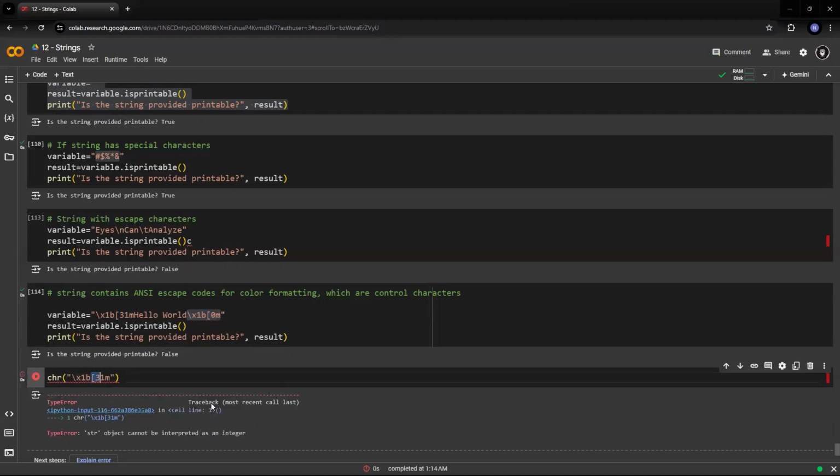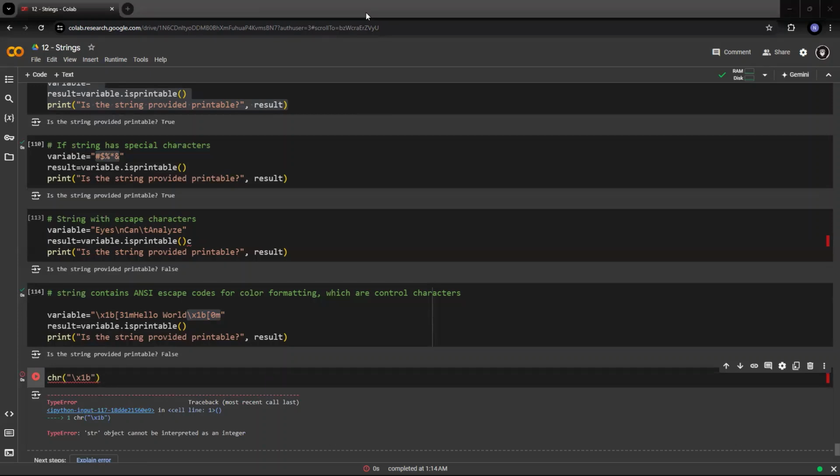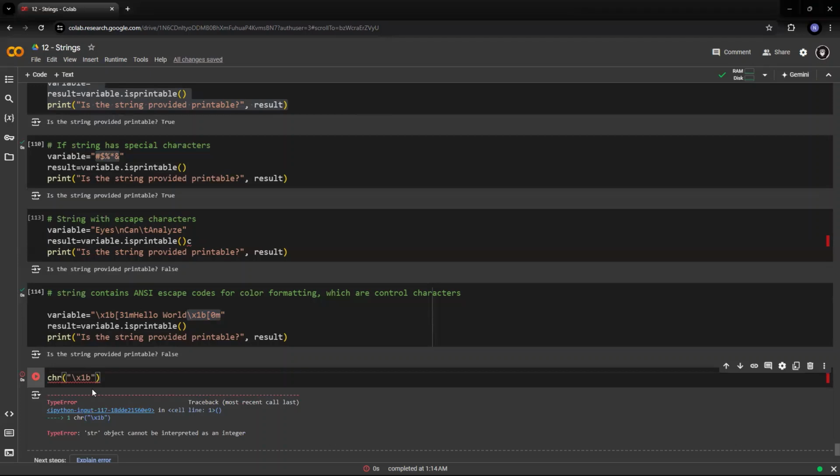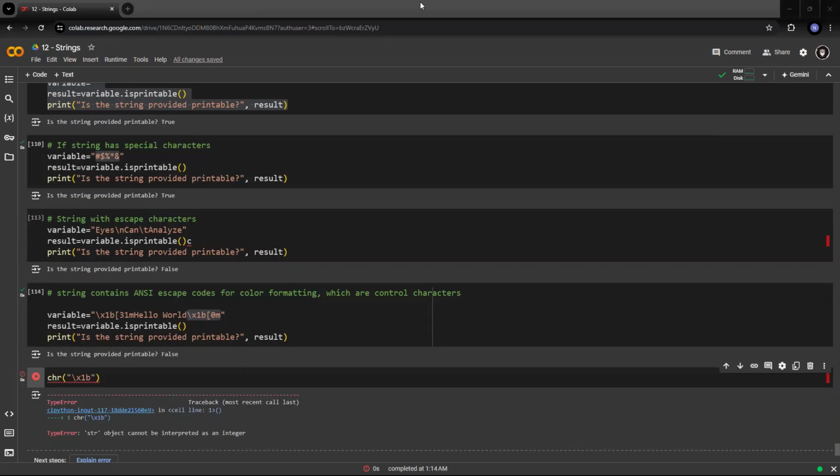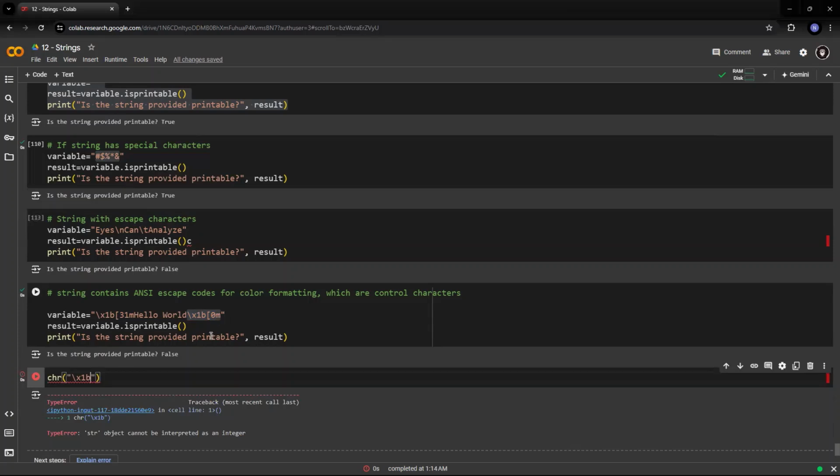This is an escape character, mostly the escape button on your keyboard, which is basically represented by x1b.